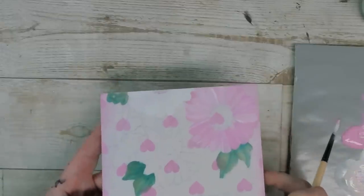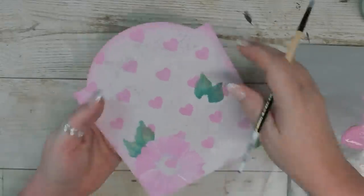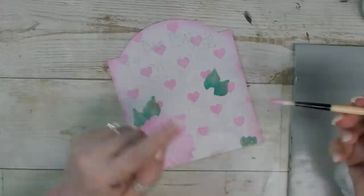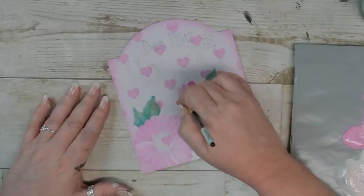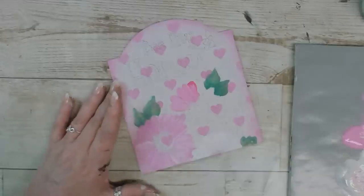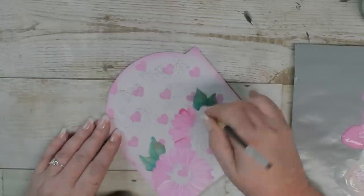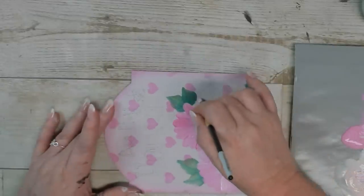So I know it looks really messy at this point and it looks really chunky. That's okay. You're still not cleaning out your brush. You're going to go from that petal pink to your next darkest value, which is that carousel pink, dirty brush, and you're going to do the same thing all over again. I think there's something wrong with my carousel pink. There we go. Okay, my carousel pink just wasn't cutting it.